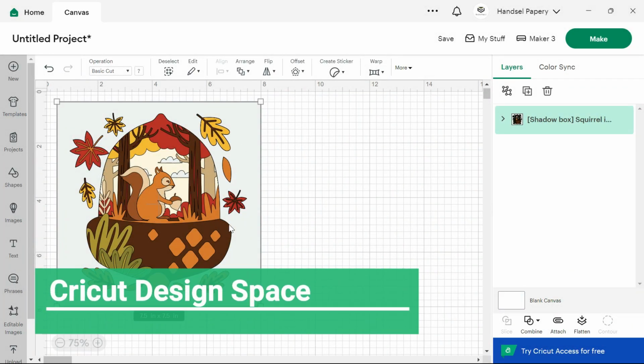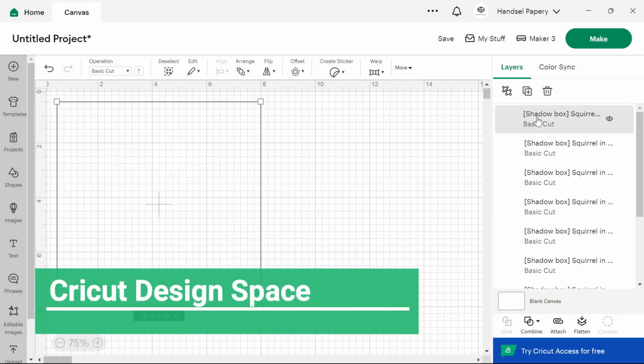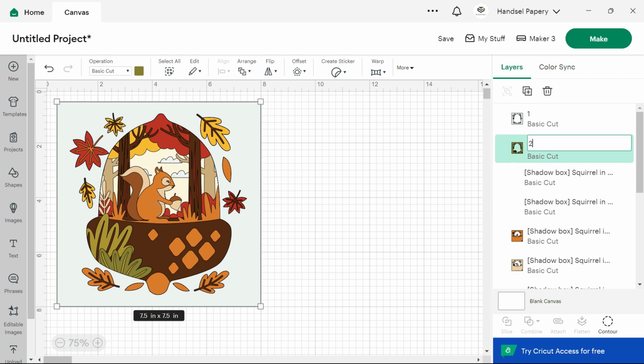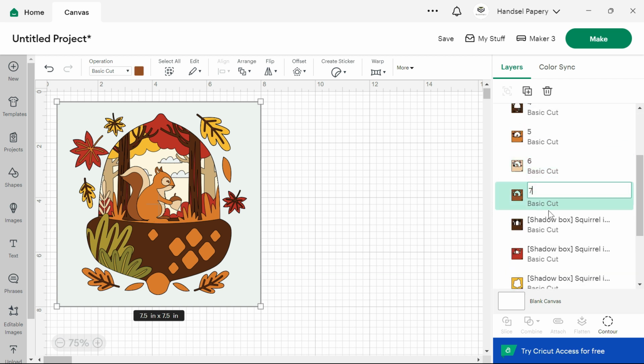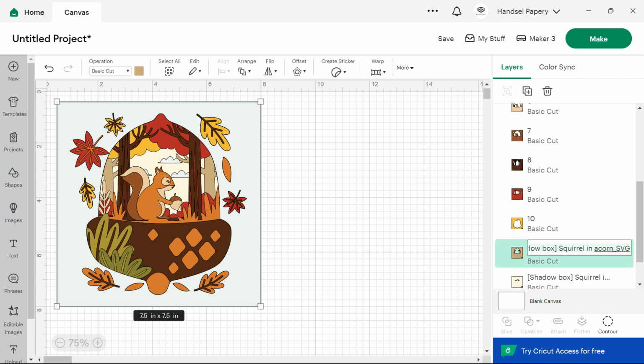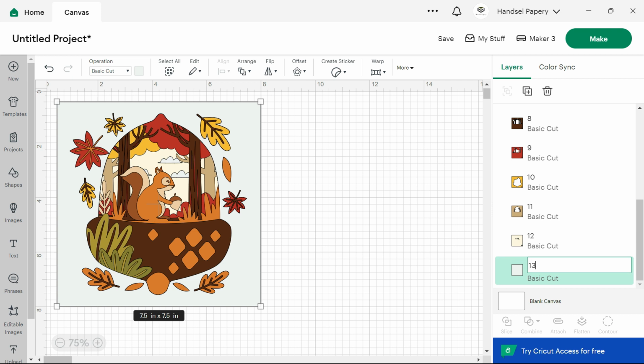In Cricut, you have to upload the template and ungroup it. I always suggest renaming the layers by numbers to keep track of the editing process easier. This step is not compulsory. You can skip it if you're confident with memory. Let's go to the main process.